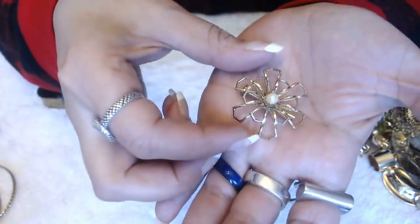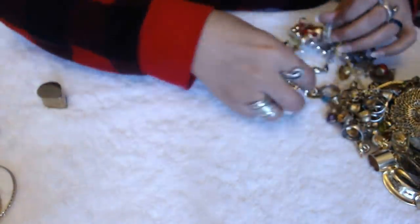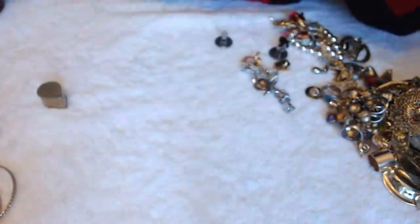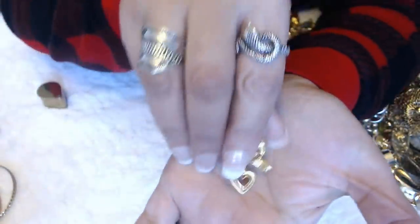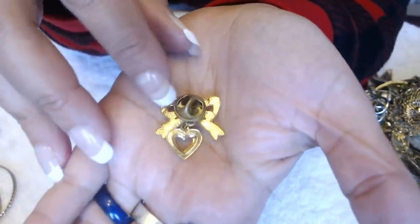Another brooch — it's a little snowflake-y looking flower with a pearl. No marks on that one either, but it's nice. And it's another pendant here that looks exactly the same as the one next to me. It says Napier. So there are three Napier pendants. We have a pen with a ceramic flower — no marks in the back.